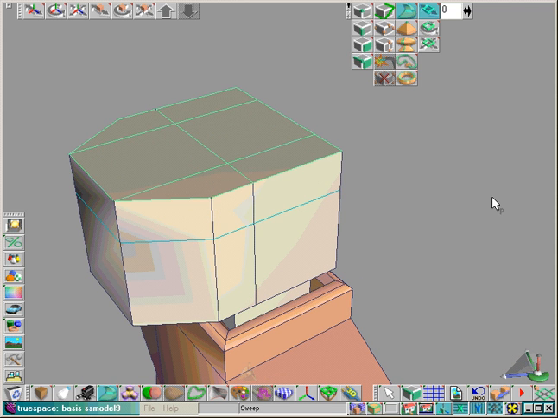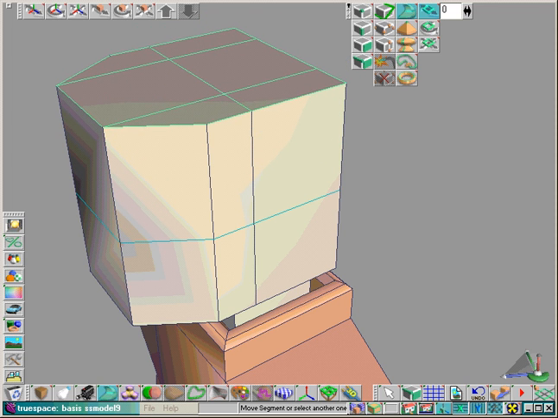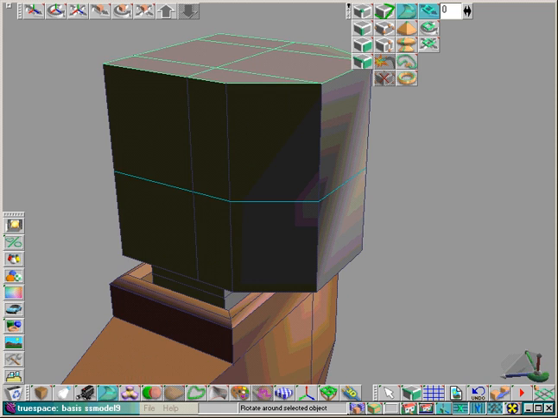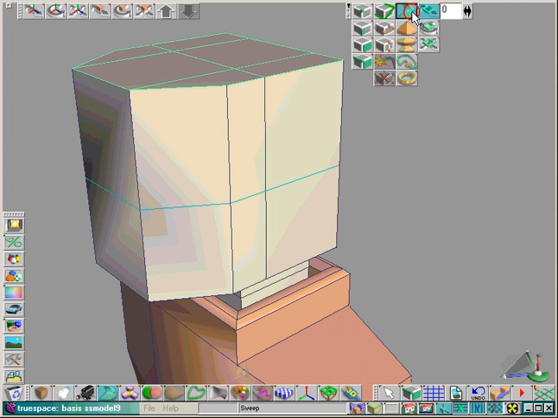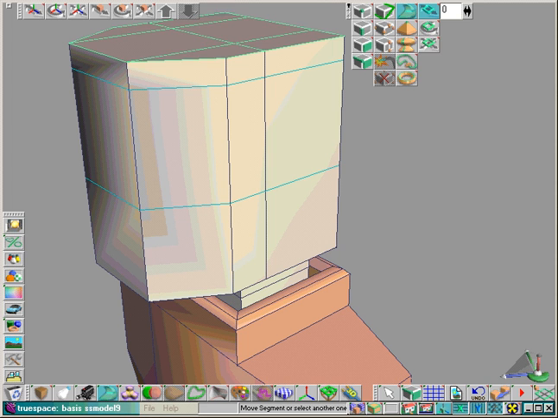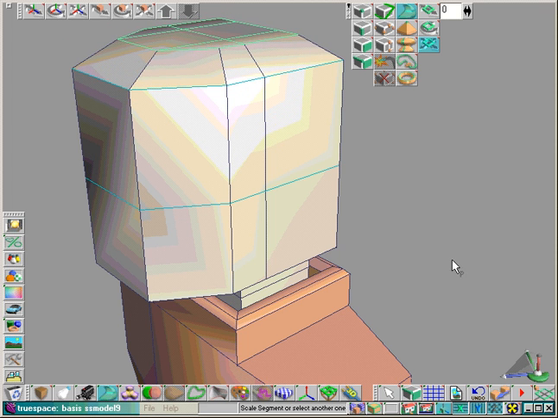and then sweep once again. And move that up again. Again right click move, and you can see we've got a nice edge running all the way around the model. We're going to do one more sweep on the top while we've got it selected. Move it down and then use the scale tool to give some sort of form to the head.